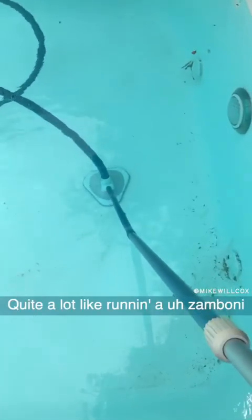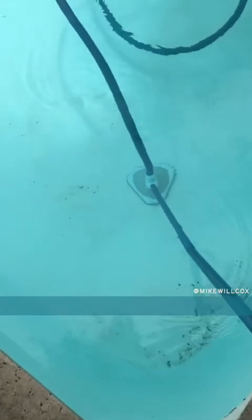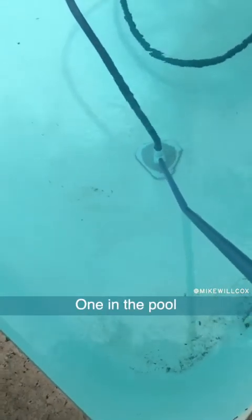Quite a lot like running a Zamboni. Just nice, slow going around the rink. 2 in the pink, 1 in the pool.